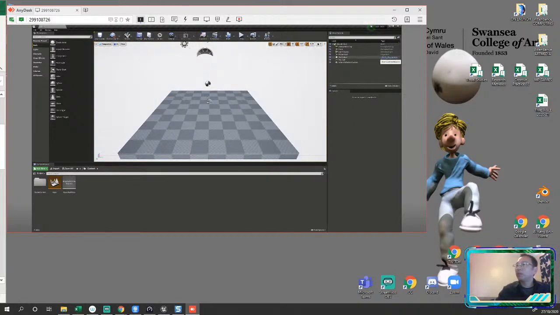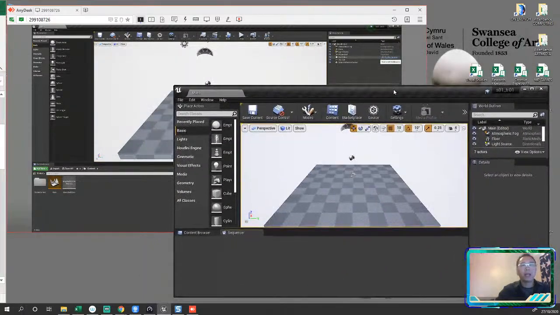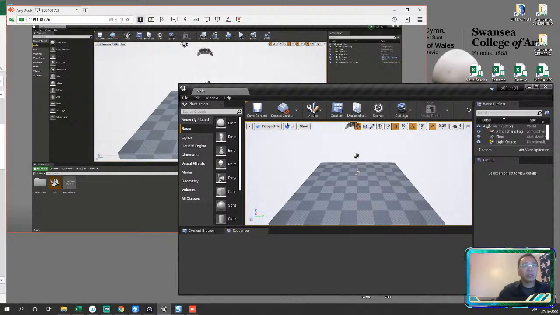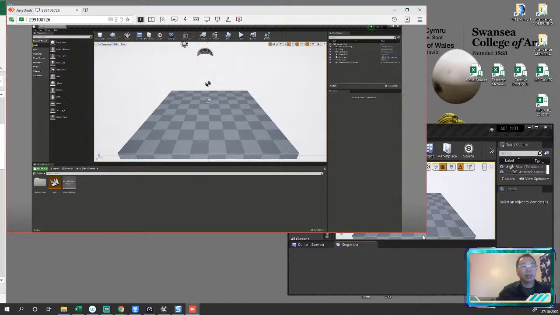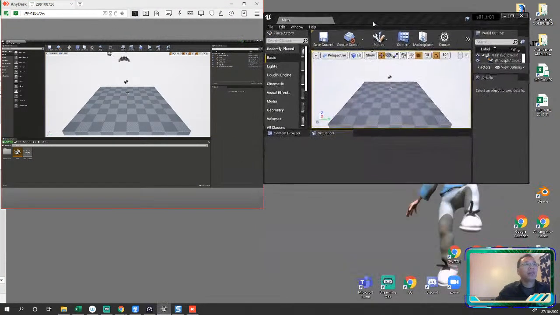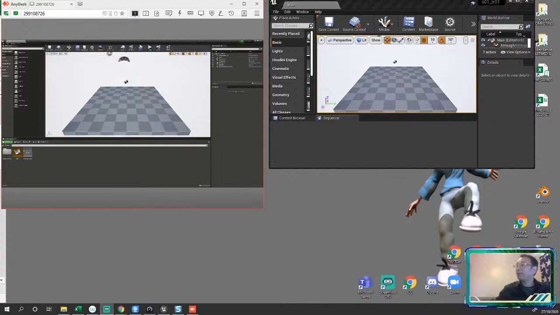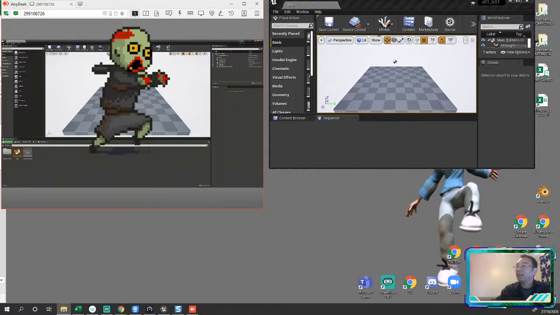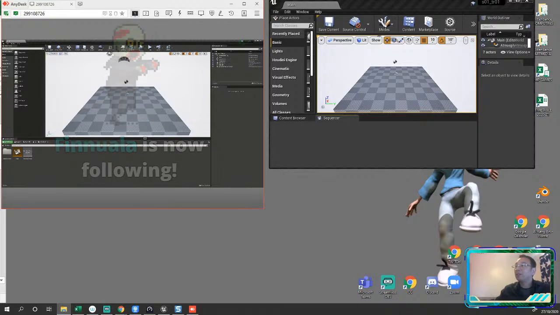What we want to do is try to get these two instances of Unreal connected, right? So I'm just going to minimize this a little bit so we have the two that we can sort of view side by side. And then we'll continue the tutorial and see if we can, well, not really a tutorial, me sort of experimenting as I try to set this up. The first order of business is to have that connectivity active and running, right?